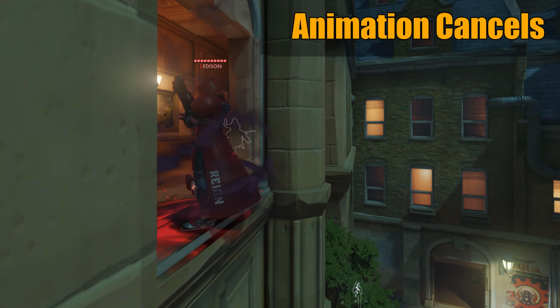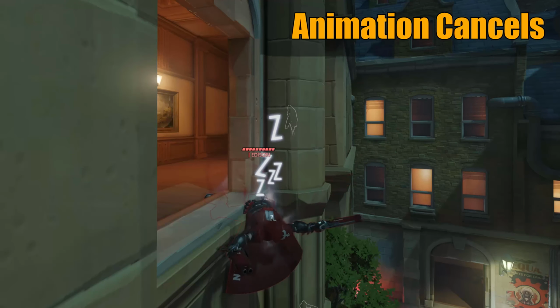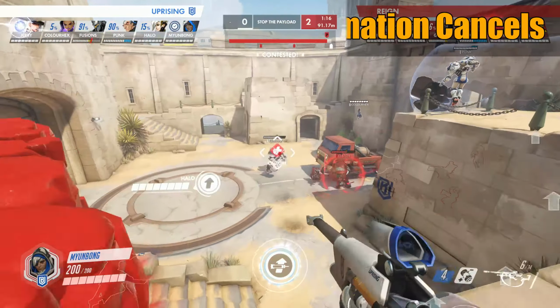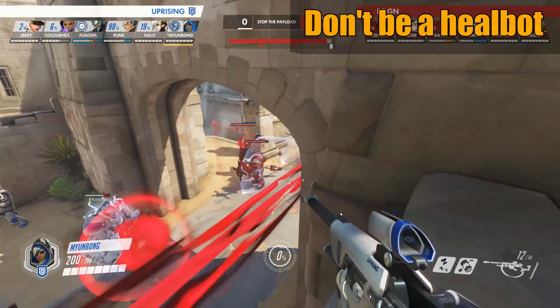You can animation cancel your primary fire with nade and sleep. This means that you can get a hit on the target before you sleep or anti-nade someone, making that kill even more likely. Last tip is don't be a heal bot.